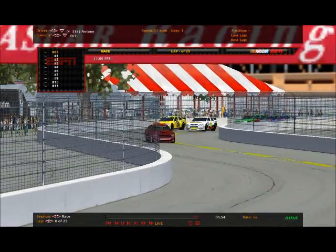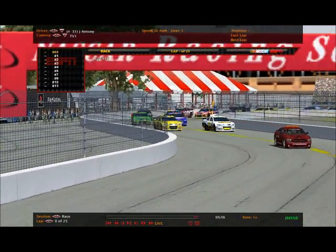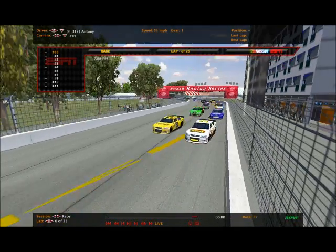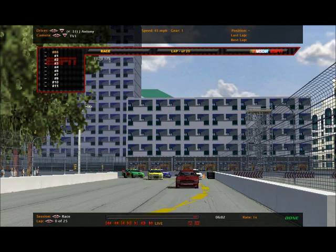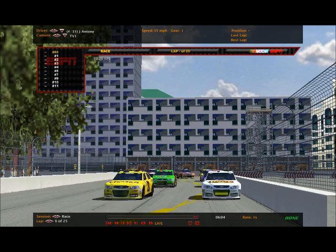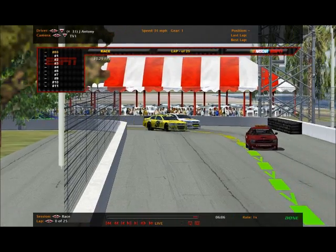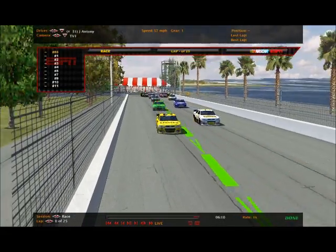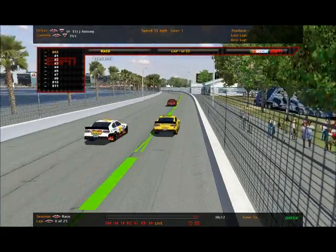It's a set of 25 laps - a long one here today. After this race we were going to go to Lime Rock, but Lime Rock will become the third and final stop in the road course challenge. We're going to Auto Club next week for a special reason - you'll know that once the Auto Club race comes out, which will also be recorded right after this race from St. Petersburg.